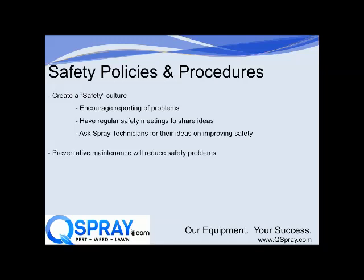Preventative maintenance will reduce safety problems. If you're doing preventative maintenance and you're looking at your equipment, you can prevent chemical spills, you can prevent chemical exposure, you can prevent stuff from coming loose and going flying around all over the place.